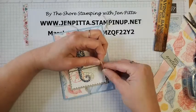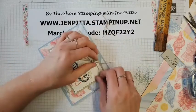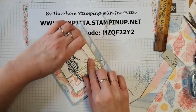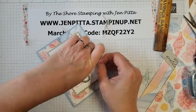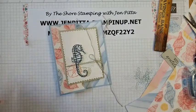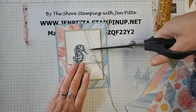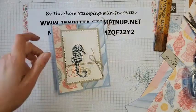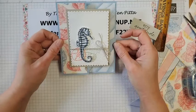Now I'm going to do a little bow, I think. Because I have all this extra space, I might as well. Okay. Like that. Okay. I think that's where we're going to leave him. I'm going to trim that down. And then we'll do the inside so that you can write on the inside or stamp on the inside. And maybe I can use this with gratitude inside. All right, so there we go. Cute. I think I like it.